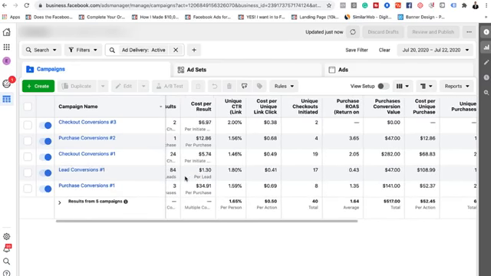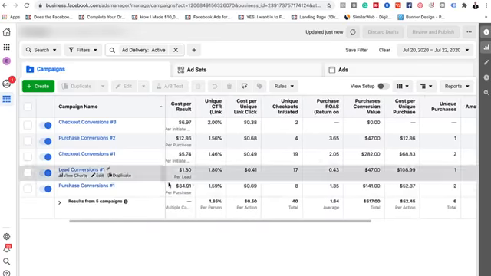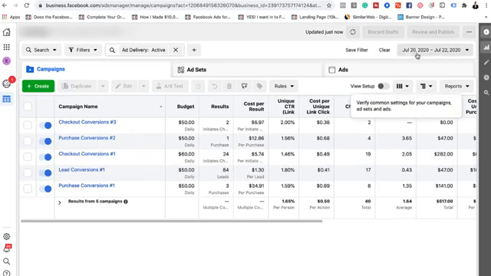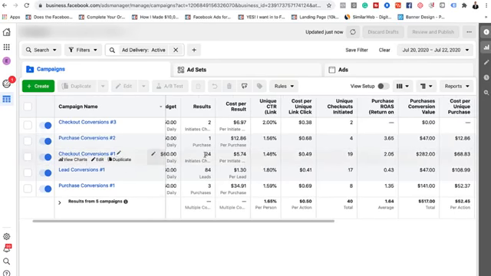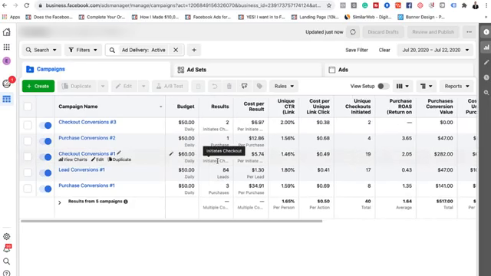So I'm doing CBO. Now guys, whether you're doing this method for campaigns or for ad sets, it is the same. Whether you're duplicating campaigns or duplicating ad sets, it is the same. So in this case, I am currently spending $50, $50 on these campaigns, and July 20th to July 22nd has been 3 days. I already started vertically scaling the checkout conversions 1 because I literally got 2 purchases pretty early on. And basically, because I have 2 purchases, I decided to start vertically scaling it.